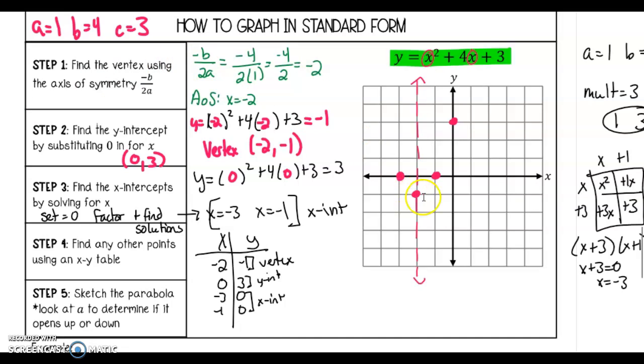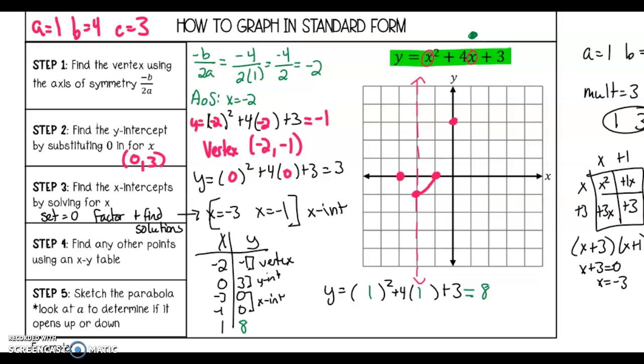So on our graph right here, I like that we have points right here. Let's go ahead and find one more point to the right. So that would be when x is 1. How you find a point if x is 1, you just go into your equation. So here's our equation. And if I want to know what it is when x is 1, I plug a 1 in. Now type that into our calculator and we get 8. So when x is 1, y is 8. So that's 1, 2, 3, 4, 5, 6, 7, 8. That's a little bit high. I don't know that that one's worth doing.